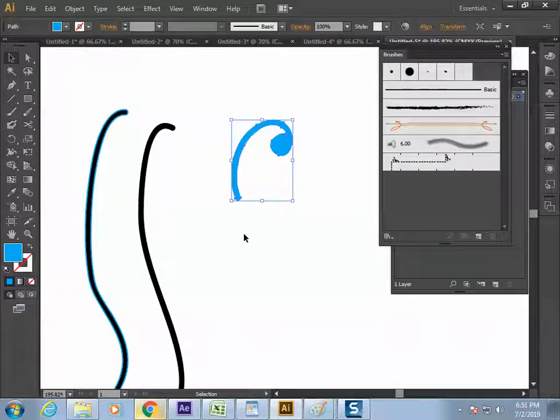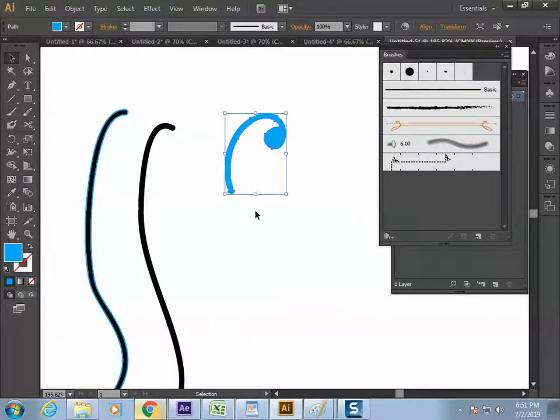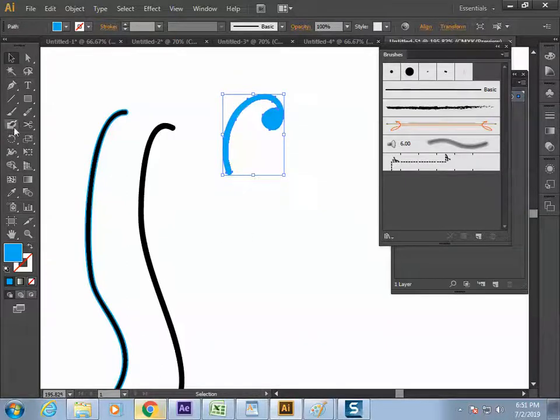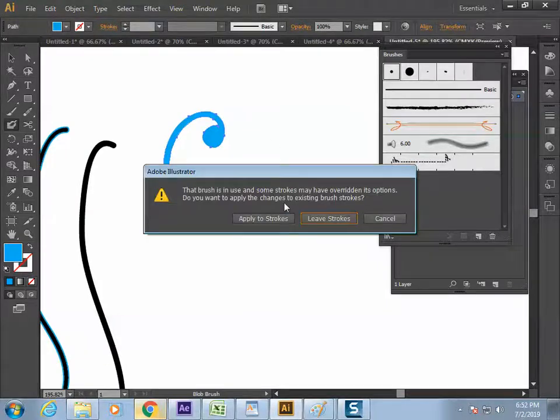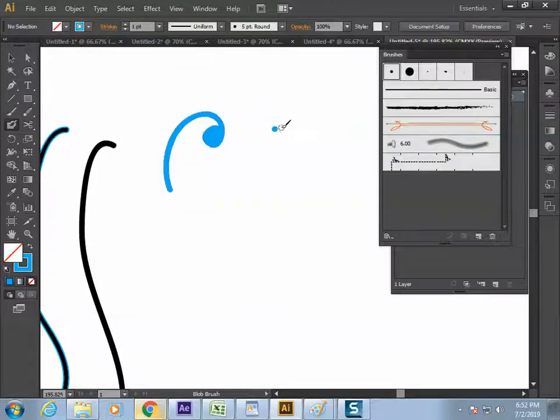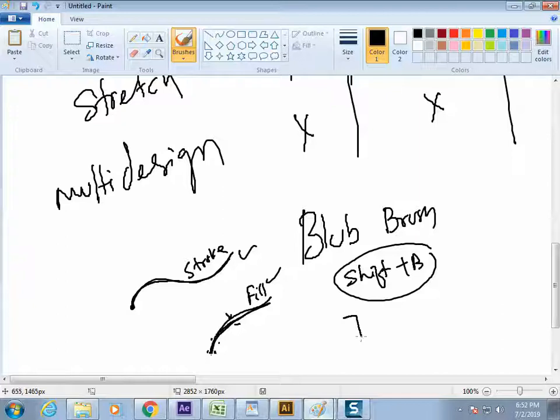So this is the advantage to make the design to mix up. Till the time you are not lifting the cursor, you can go on clubbing them together. First advantage. Second advantage, it allows the artist to change the size of your stroke just like the Photoshop brush. You can increase and decrease the brush size through the hotkeys, open bracket and close bracket. It allows you to increase the brush size.